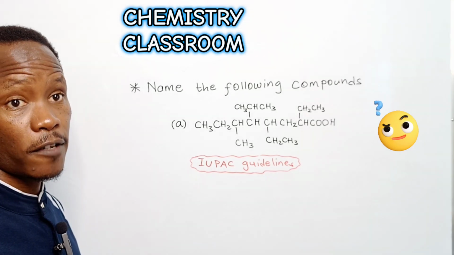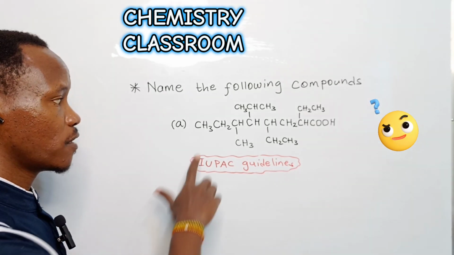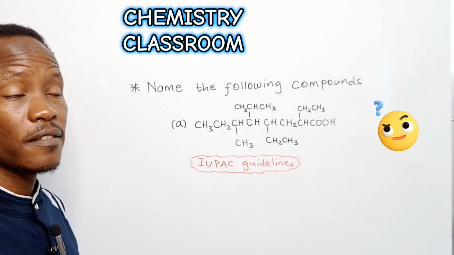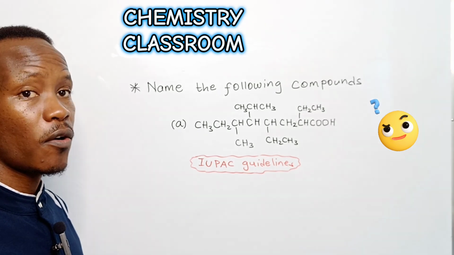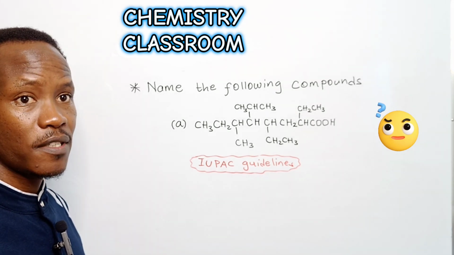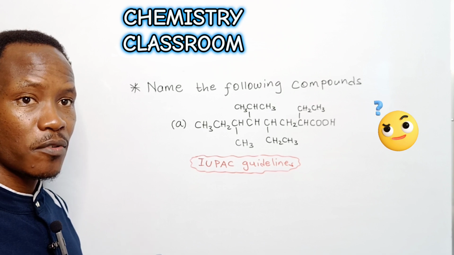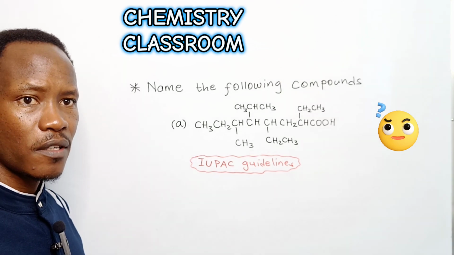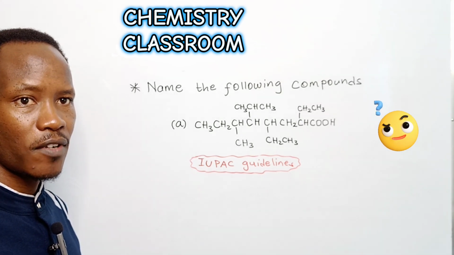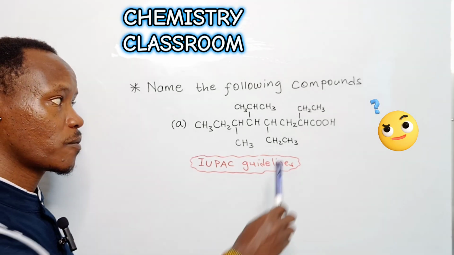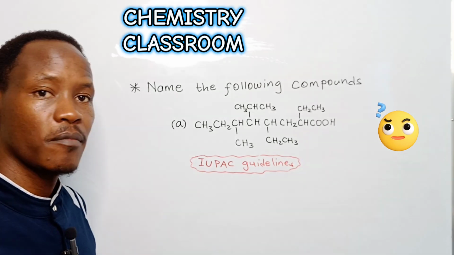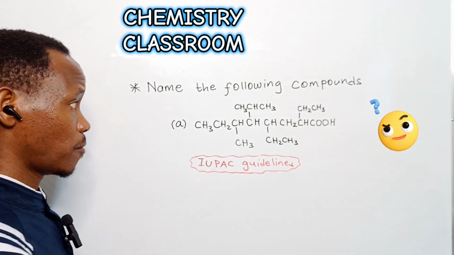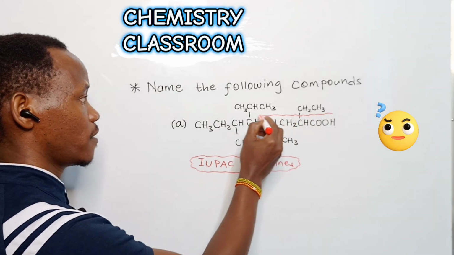According to IUPAC, the first procedure is that from our compound here, we determine the parent chain. And as I have advised you severally, before determining the parent chain, always traverse the given compound and obtain all the possible carbon-to-carbon connections. And from those connections, the one that has the highest number of carbon atoms, and if for this case is even attached to a functional group, becomes the parent chain. Without wasting time, this is our parent chain that I have encircled in red.